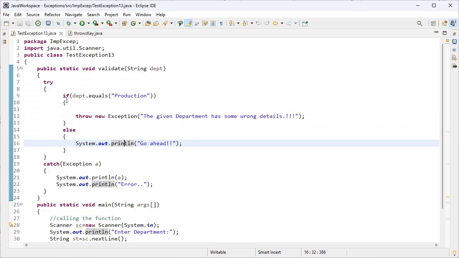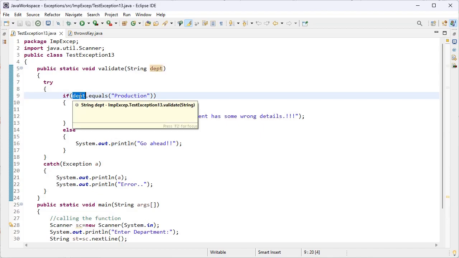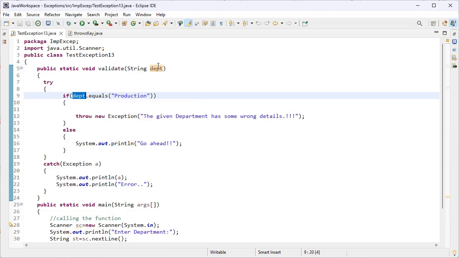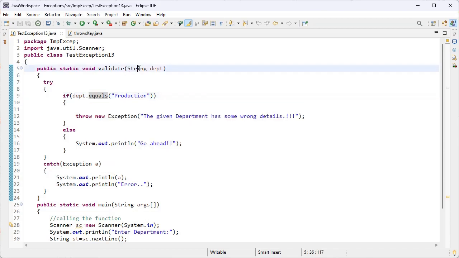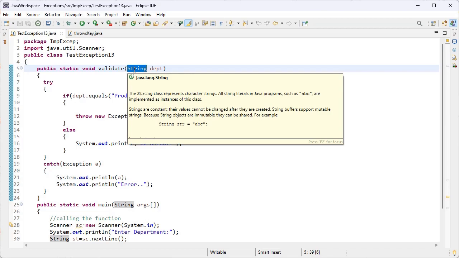Inside the try block, I have used a decision making statement. This is the name of the argument, isn't it? And this is the inbuilt method of String, which is present inside the String class.